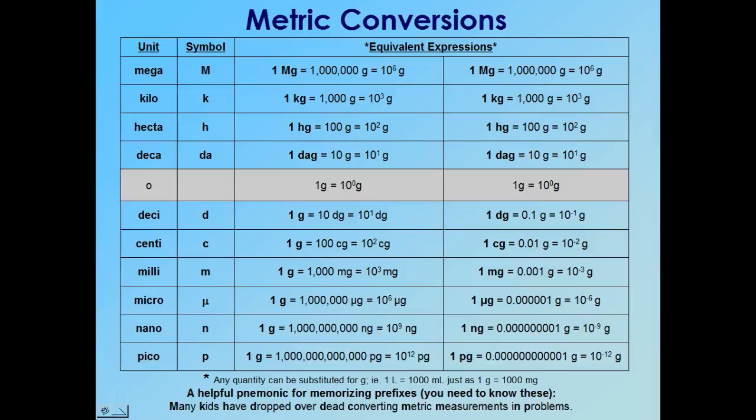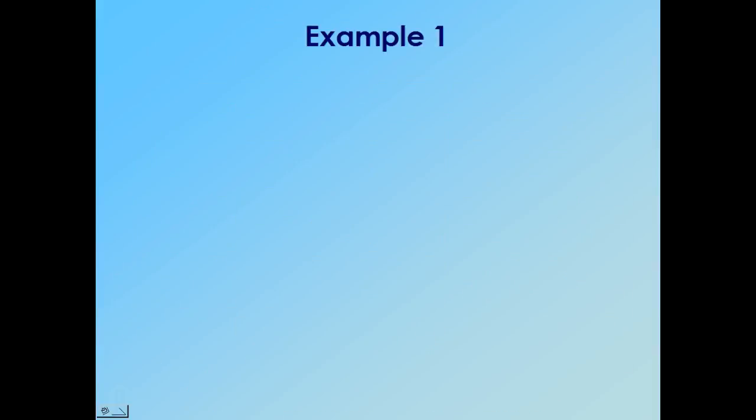Over is your placeholder. Anything above over is representing a prefix that is bigger than your base quantity, such as 1 kilogram has 1,000 grams. Well, below 0, those prefixes represent quantities that there are multiple of that could fit into one of the base units, such as 1 meter has 100 centimeters.